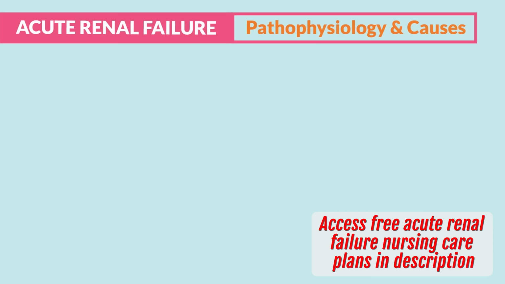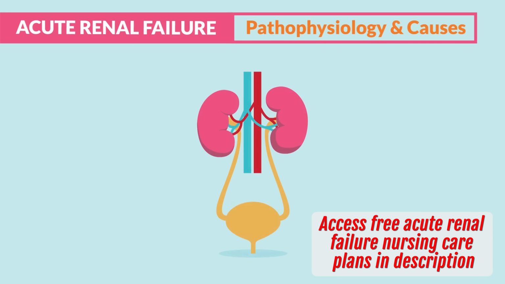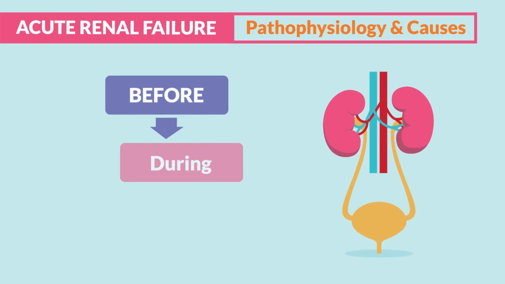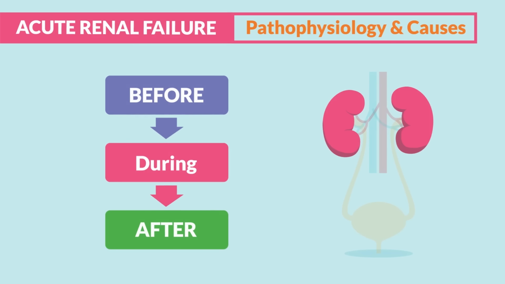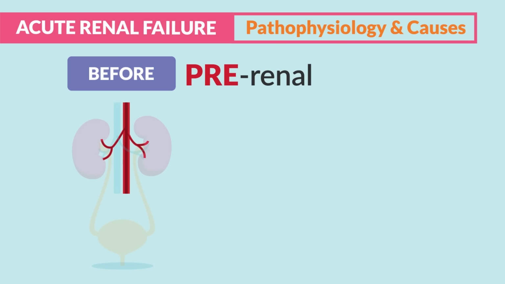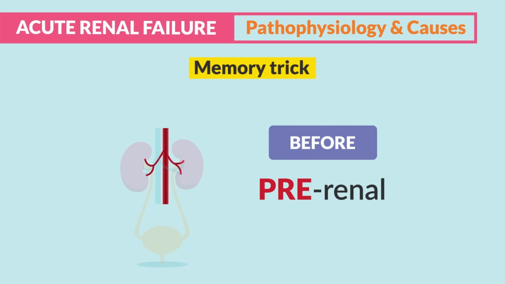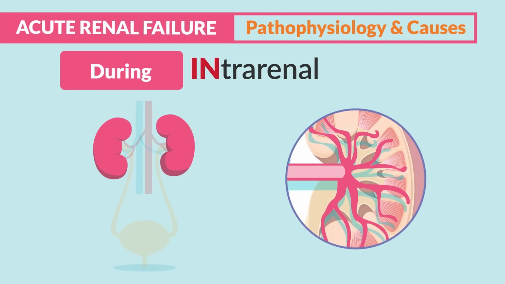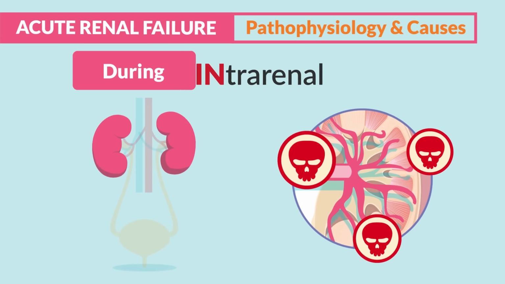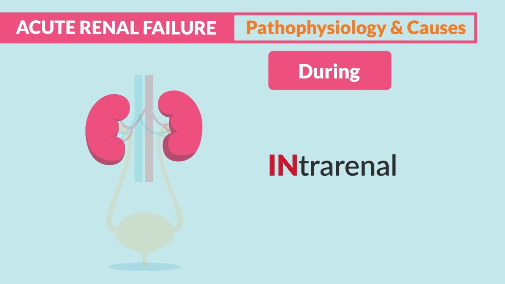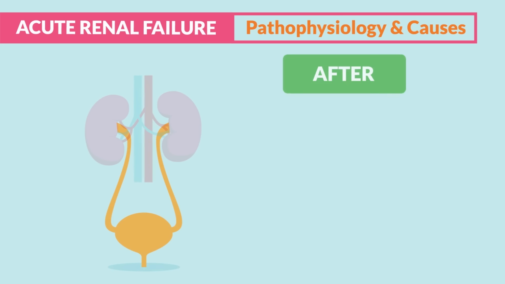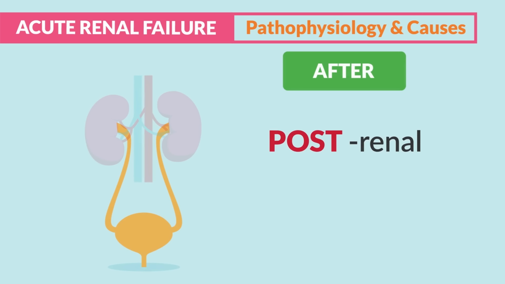For pathophysiology and causes, let's cover the acute kidney failure first. In acute kidney failure, it can result from 3 types. We have pre-renal, that decreased blood flow to the kidney. So the memory trick we use is think of decreasing of perfusion with pre-renal. And then next is intrarenal, that damage inside the renal. Think in the renal for intrarenal. And if the cause is after the renal, that's post-renal. So just think post for past renal.